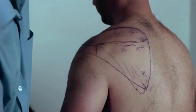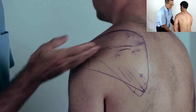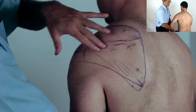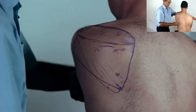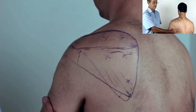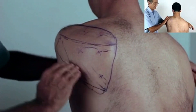This muscle is stretched differently depending on which fibers are involved. The top part of the muscle fiber, which runs parallel to the supraspinatus, is stretched with internal rotation and extension — lifting up, relaxing, and that part of the muscle stretches. To stretch the lower part of the muscle, where the fibers run up at 45 degrees, you bring the arm over and round, adducting and pulling the arm across the body.